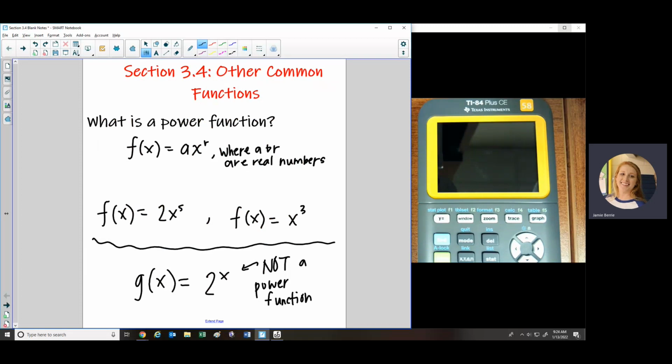So again, power functions are pretty simple. They're just functions that are being raised to some fixed power, and you're not going to see terms being added on, like you're not going to see a minus 7x or something like that here. They're just very simple one-term functions. All right, so let's take a look at the graphs of some power functions, and then we will talk about how the graph is affected by what your coefficient is and by what the power is.